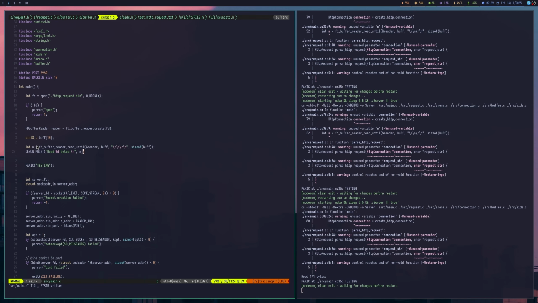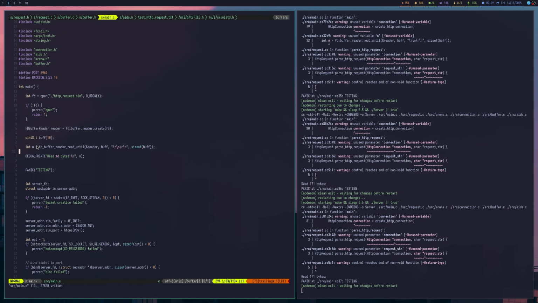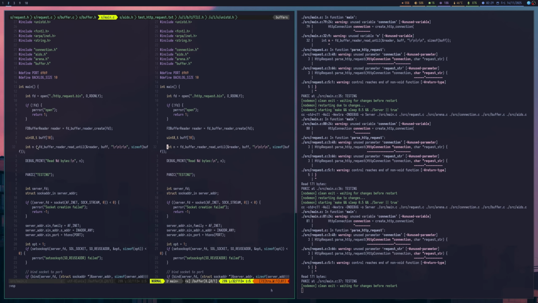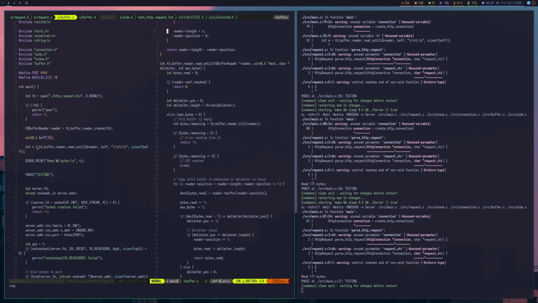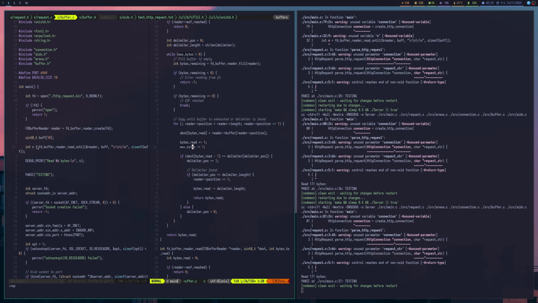Read 171 bytes. That's not good. That is not good at all. If max bytes is bigger than 1. It's because of this, I think. We need to check here as well.